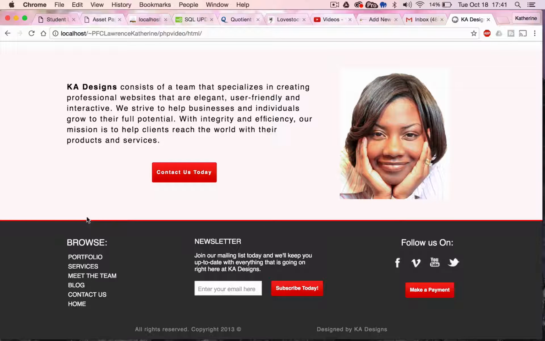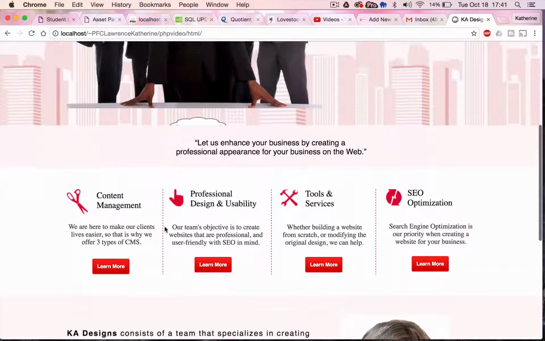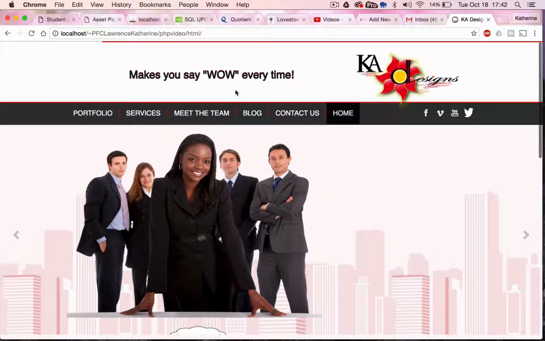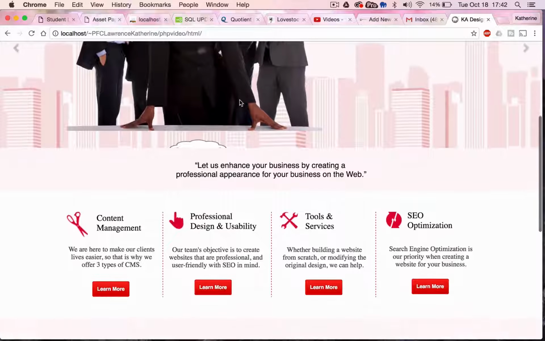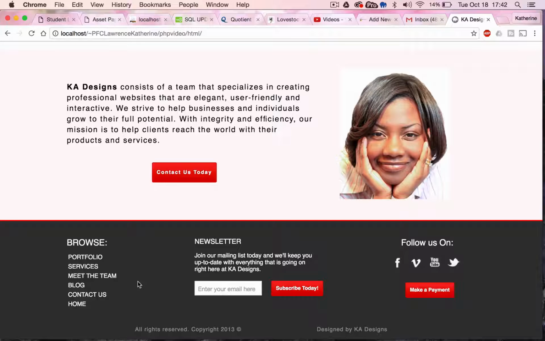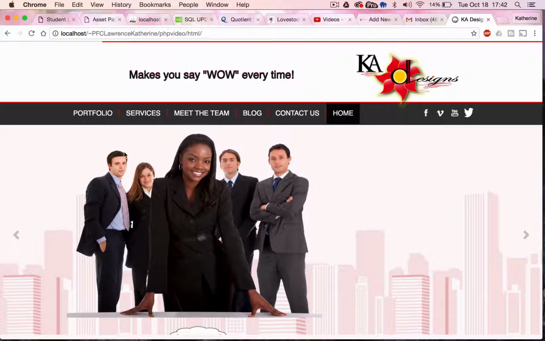Now, to tell you the truth, this is all 3 pages put together to make one page. It is not actually one page. So I have a header file that's a separate page, an index page, well, the body is a page all by itself, and then a footer that's a page by itself. The reason why this is beneficial to any programmer when you're coding in PHP is that it allows you to make edits in the entire website just from one specific page. So say I needed to fix something in the footer. I could just go to footer.php, edit what I needed to edit in the footer, and the entire site would be updated. And so that's the beauty of it.